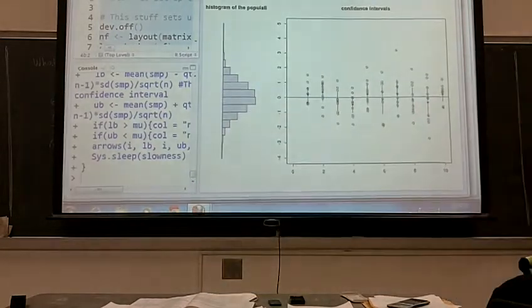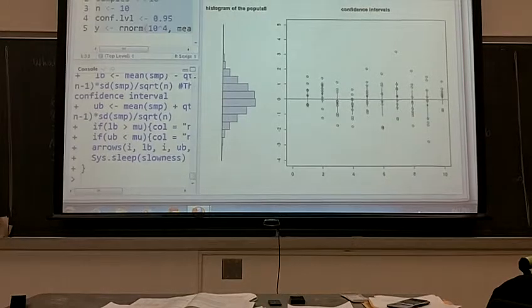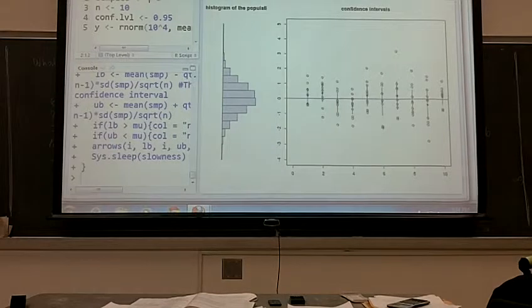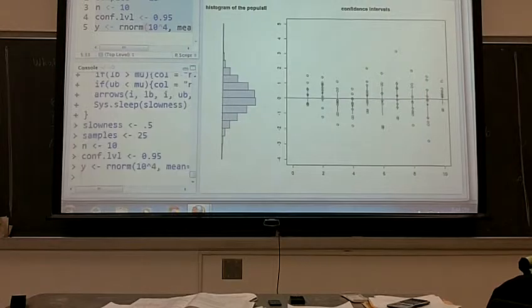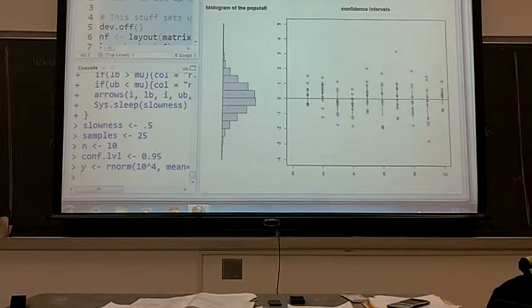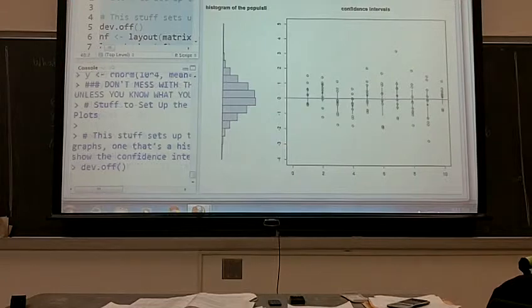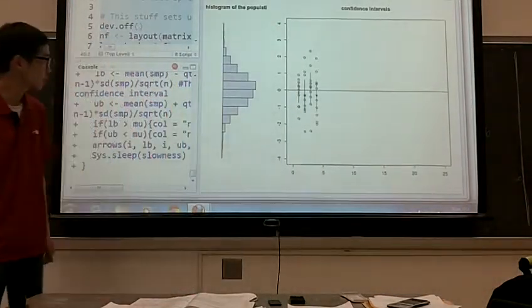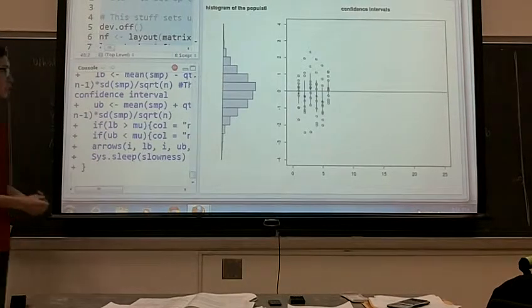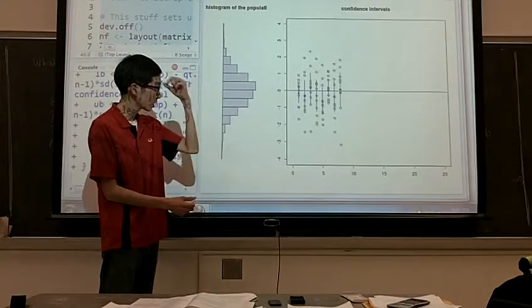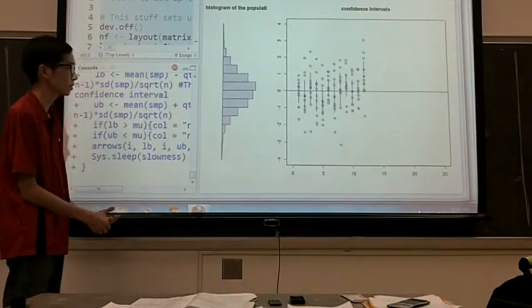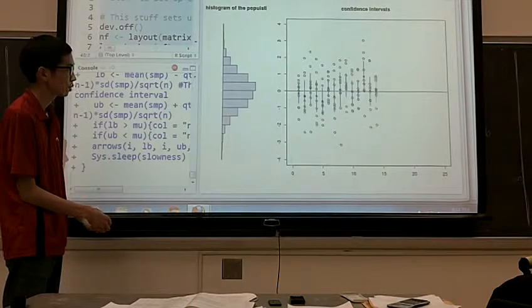And sometimes, let me just speed this up a tiny bit. Let's try taking a few more of these. So this graph might get a little bit more crowded here. Okay, but I'm going to create 25 of these different things. Each time it's taking a random sample of 10 points, figuring out the mean, and creating a confidence interval. And let's see if any of our confidence intervals don't work.